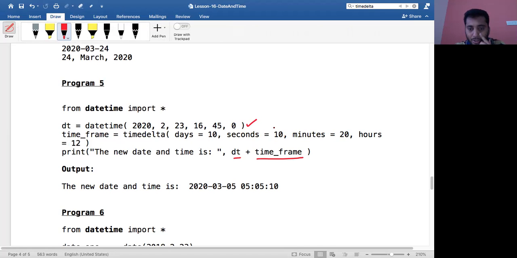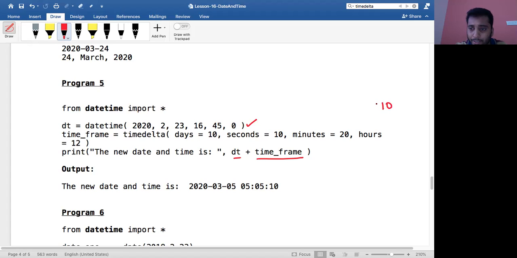Say for example, let us not worry about seconds. Let us go with minutes. It is 16 hours 45 minutes and 0 seconds. When I add seconds to it, it becomes 10 seconds.